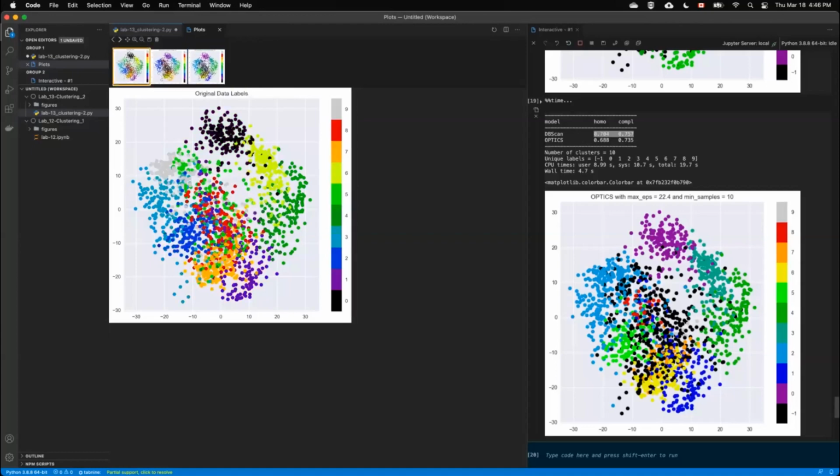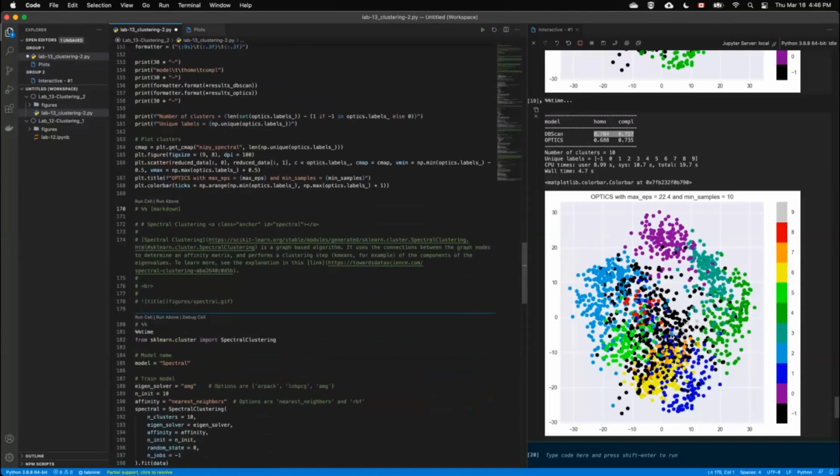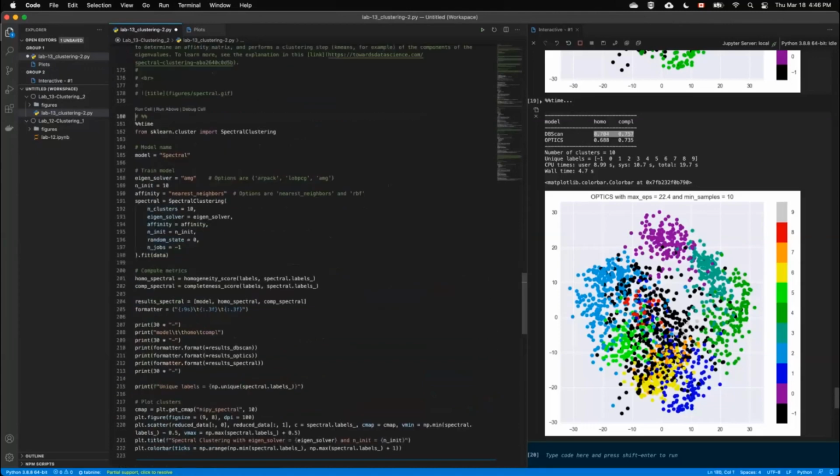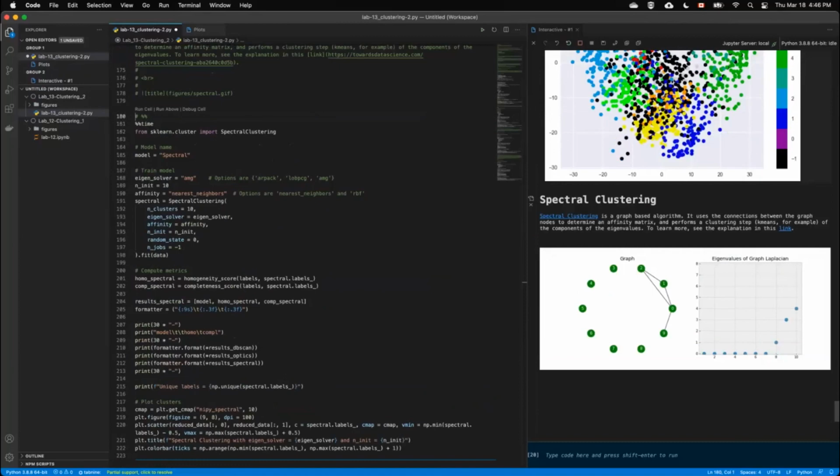So I tried other different clustering methods. The next one that we tried was spectral clustering. This is a different method for clustering. It's a graph-based algorithm where it's going to create a graph and then, using those graphs, create an affinity matrix, where you're going to calculate the eigenvalues and eigenvectors.